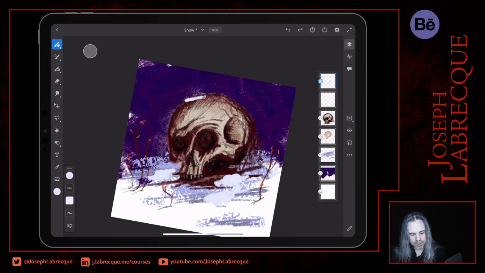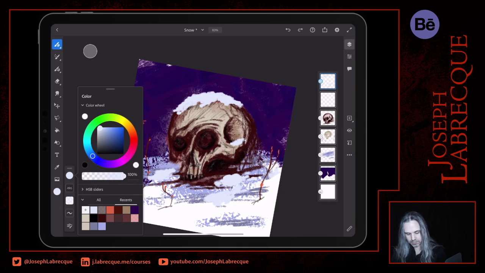All right, and this is going to be the underlying parts of the snow right here, sort of blue. Make that a little more white.